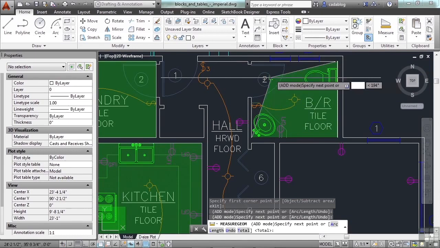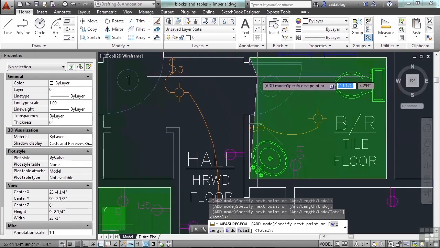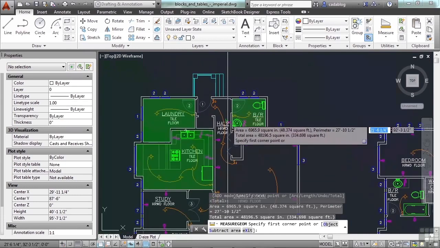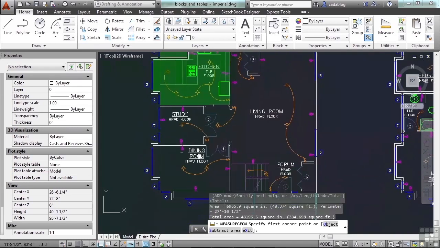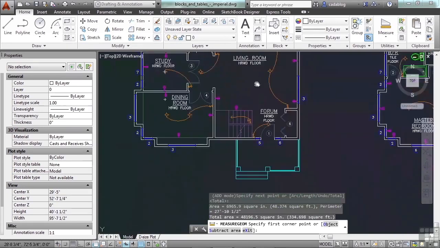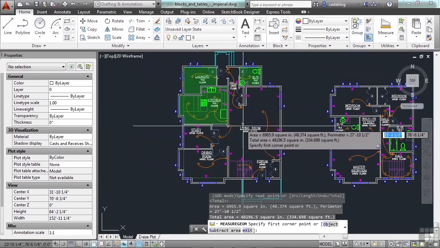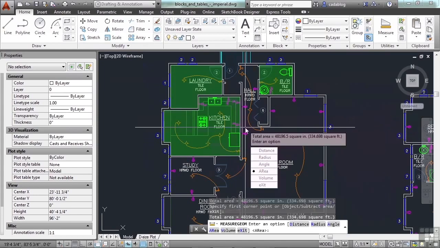Going to this room now because it also has tile. Press Enter. Now I have these 3 rooms. Now this is a hardwood floor right here, so I don't need that room. Again, hardwood floor, and it looks like I'm finished for the main level. Now I have these 3 rooms, I press Enter, and I have my total area.